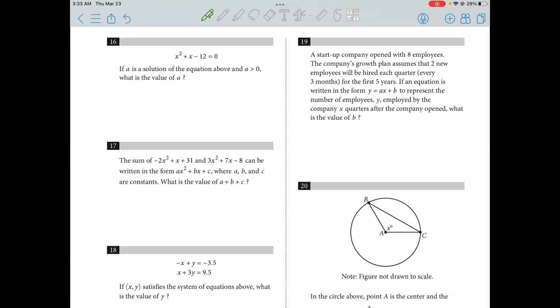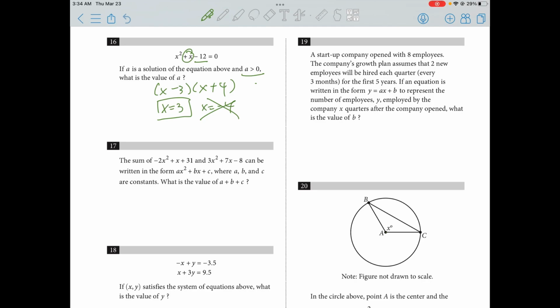Now it's the free response section. Right here we're solving for the zeros of x, or the solution. That factors out to be 3 and 4. Because we want a negative 12, one of these has to be negative. But we want the middle term when they add together to be a positive. So it would be a negative 3 and a 4. And we know that a has to be larger than 0. So we will not have that. The answer would be x equals 3.